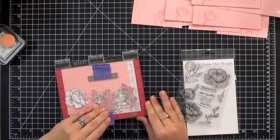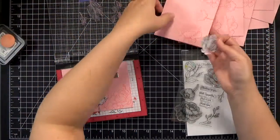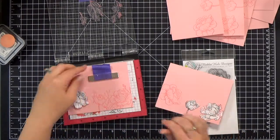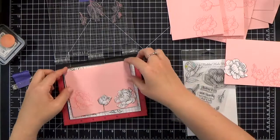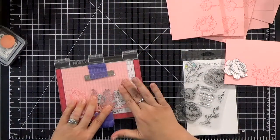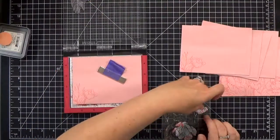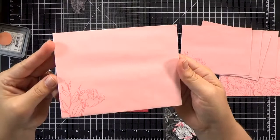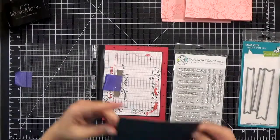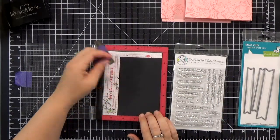I love how these flowers are very elegant and classy, and pairing them with the Sassy Sentiments is fun because it's snarky and unexpected. I did use some sentiments that are a little less snarky too — a 'you got this' and 'miss you,' that kind of thing. You don't have to stick with pinks or flowers — you can switch these out for dogs, blues, greens, whatever colors you want. If you're using a medium to dark cardstock, you can even just use Versamark ink and change up your colors without worrying about getting the right color ink.